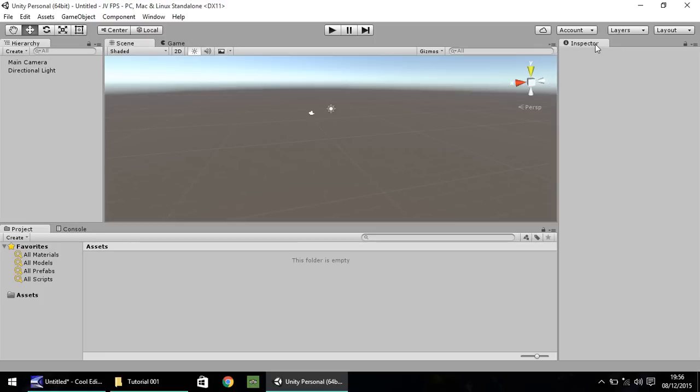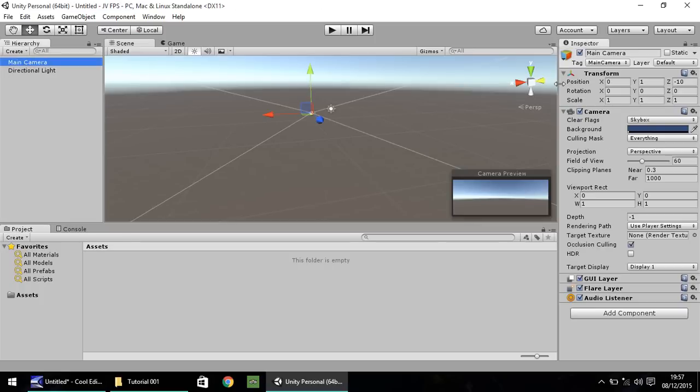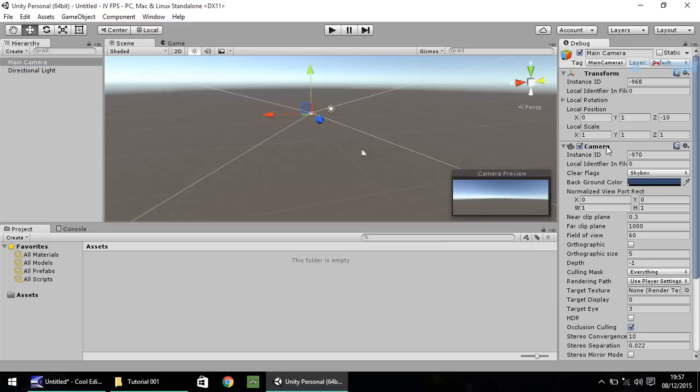Over here we have the Inspector pane, and currently it's blank. The reason it's blank is because we have no object selected from our hierarchy or scene. If we select the main camera, we can see all these options here: numbers, sliders, colors. This is where we fine tune our objects. Whether it be size, whatever, it's all done here. Up here, we have another little button and you can click down to debug. It is similar to the inspector pane, but it has a few extra options. We don't need to worry about them too much. We'll go into them later on in another tutorial. So for now, click back on normal.